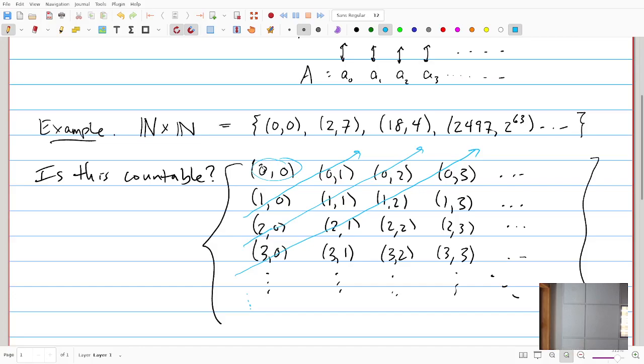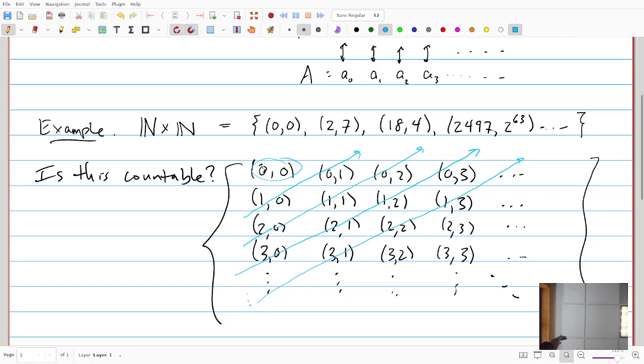Think of it like, we're gonna list the top row, but in between, we're gonna do some other stuff, and then come back to the top row, but we do more stuff each time. Or you could just think, this is a way to, for any given sum, like this diagonal is all the things that add up to 4. There's only finitely many things that add up to a certain number, right?